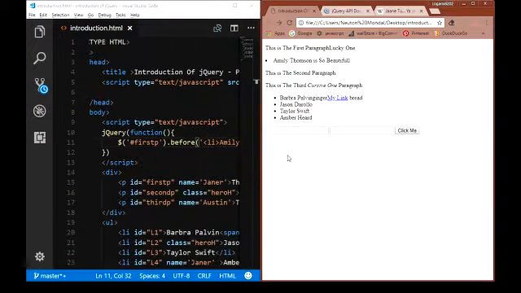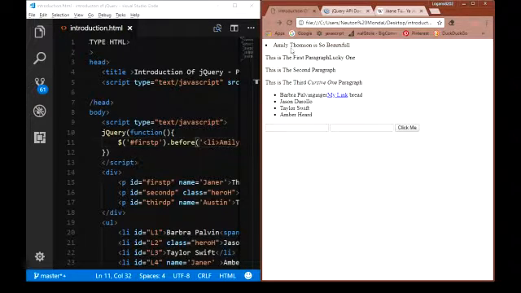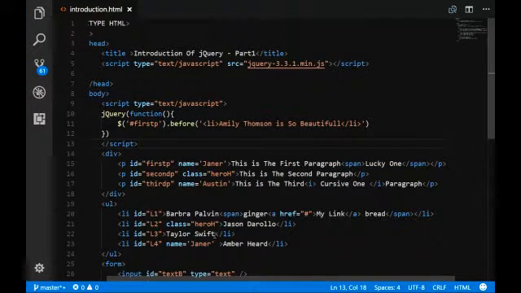What it's going to do is put the HTML before the selector. You can see it just puts the things before the selector. This selector doesn't give you a proper view of what I'm doing, so I'm going to put some list here.